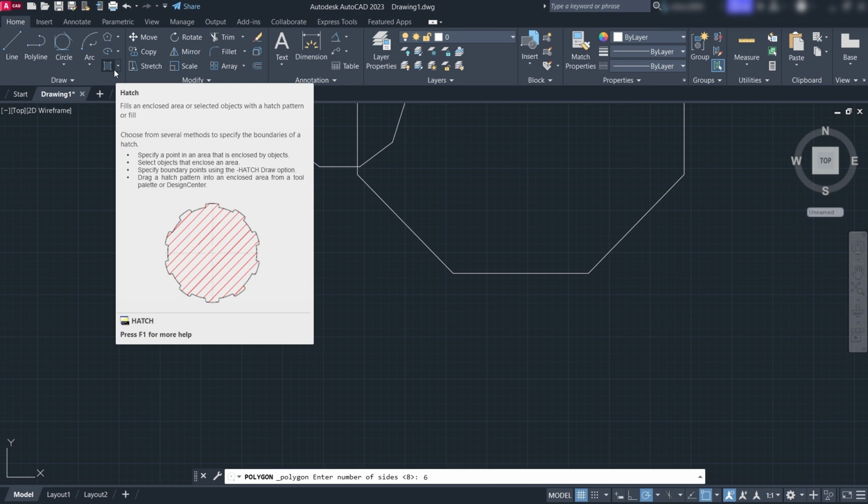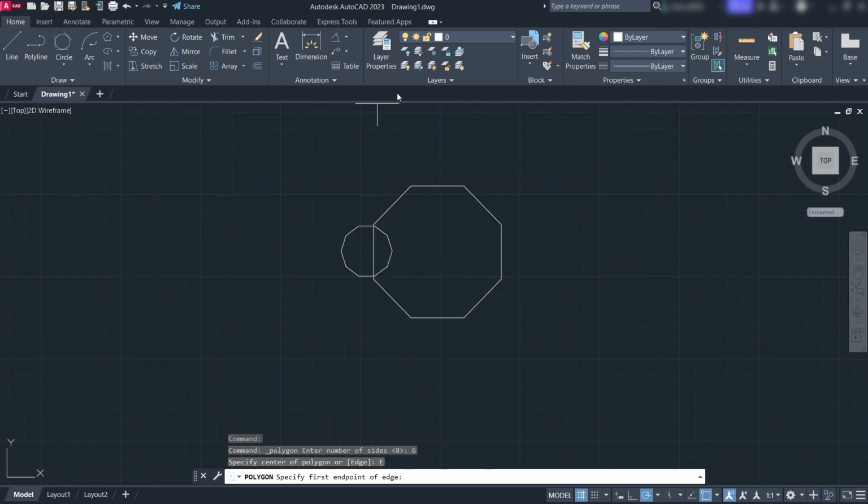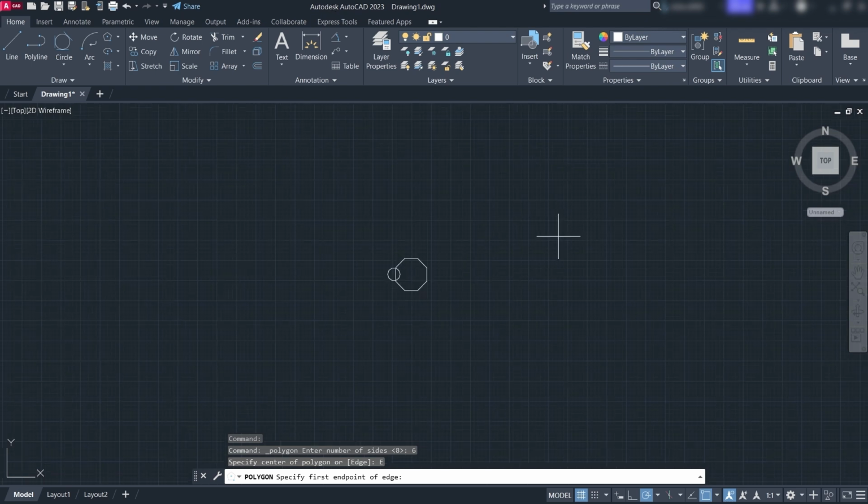Let's say in this case we want 6 as the number of sides, and press enter. Now instead of specifying the center of the polygon, you can simply click on the edge option. By clicking on edge, we need to specify the first point of the edge, so we will click here, and now we have to enter the second endpoint of the edge or the edge length. Let's type 10.